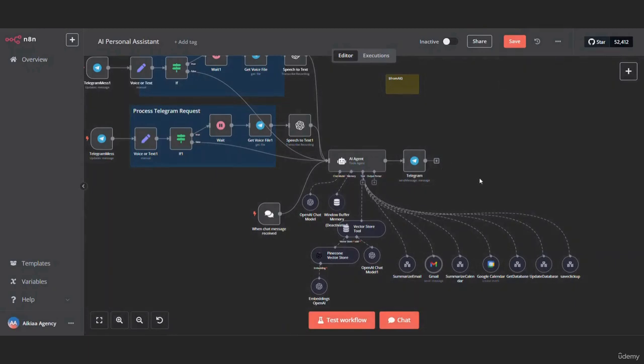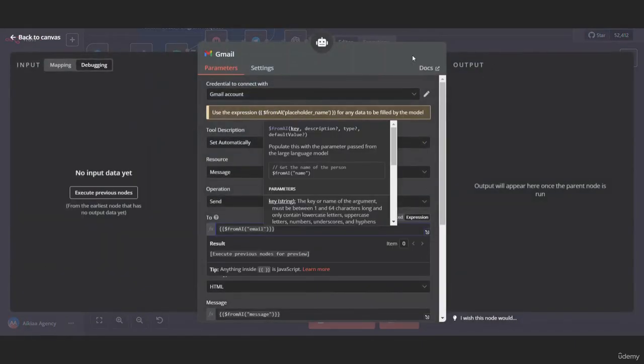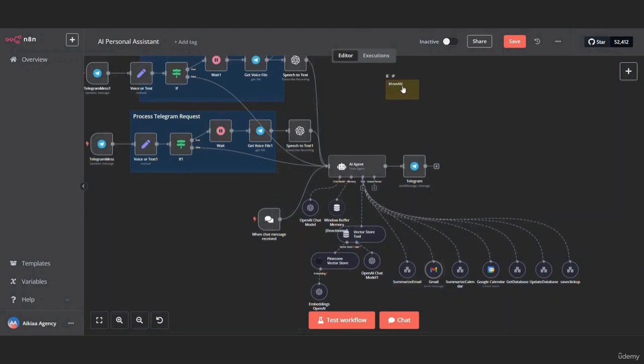Otherwise, it takes a few steps to get this done, and in case there is any change in the keyword, the other nodes will get affected too. But with $fromAI, that is not the case. You can make changes to this, and that email ID will still be received from the earlier node. So that's how $fromAI is used. It is very simple to use and it works like magic.